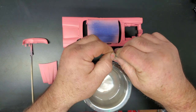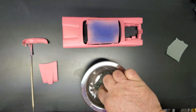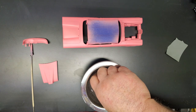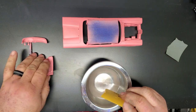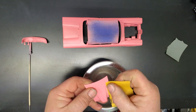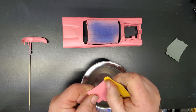Actually, we're going to rip this one more time. Because like I said, we're just going to do light sanding. Because I don't want to really saturate the tape. If I do, it's not the end of the world, because that is painter's tape, so it should come off easy no matter what. And like I say, we're just going to give it just a dusting. Just enough to say we were there.